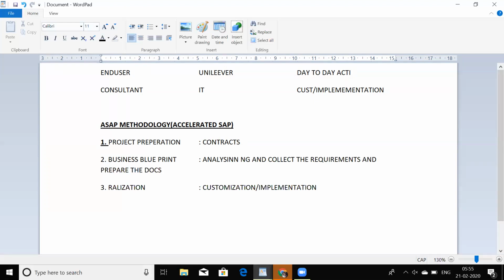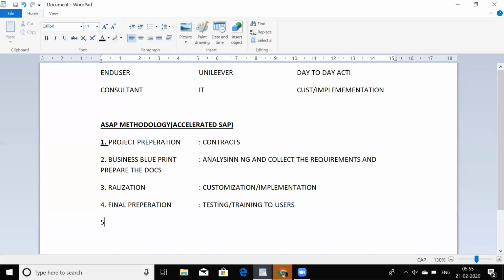which is called realization. Once realization is done, the fourth level is called final preparation. That is testing as well as training for the users.